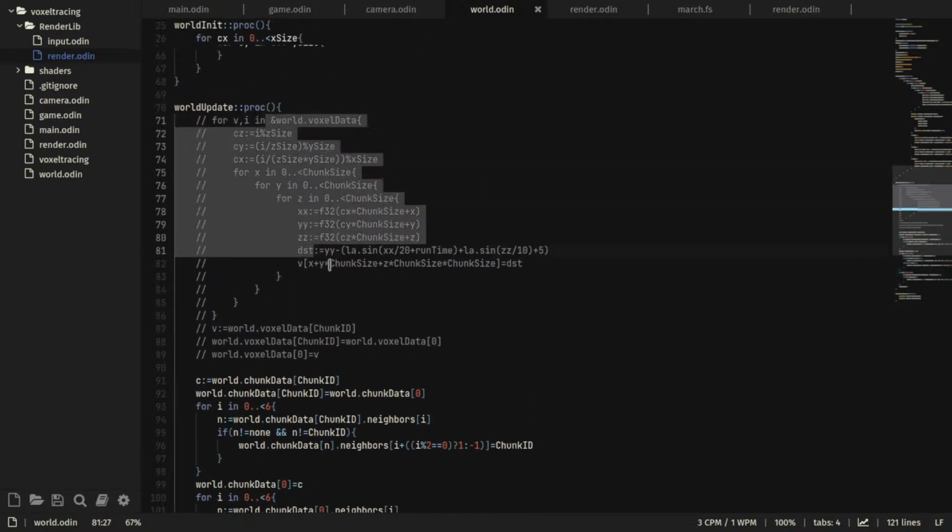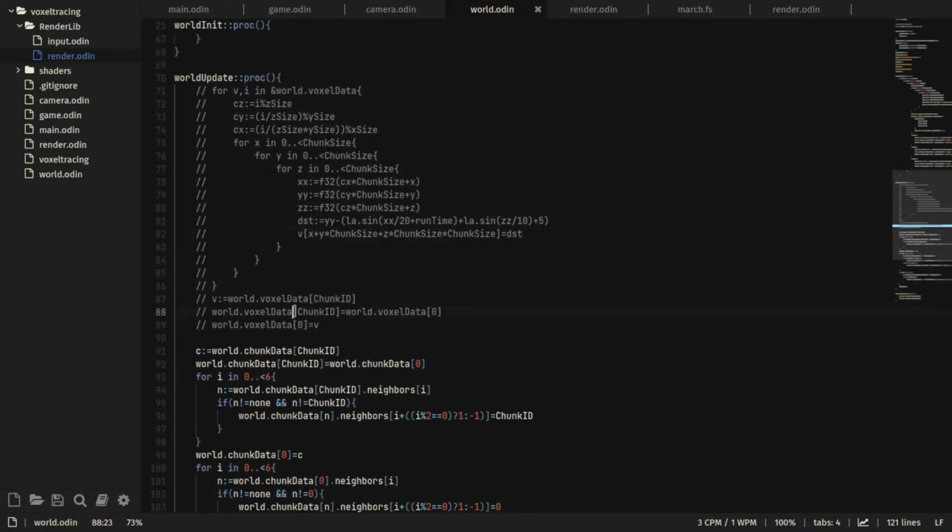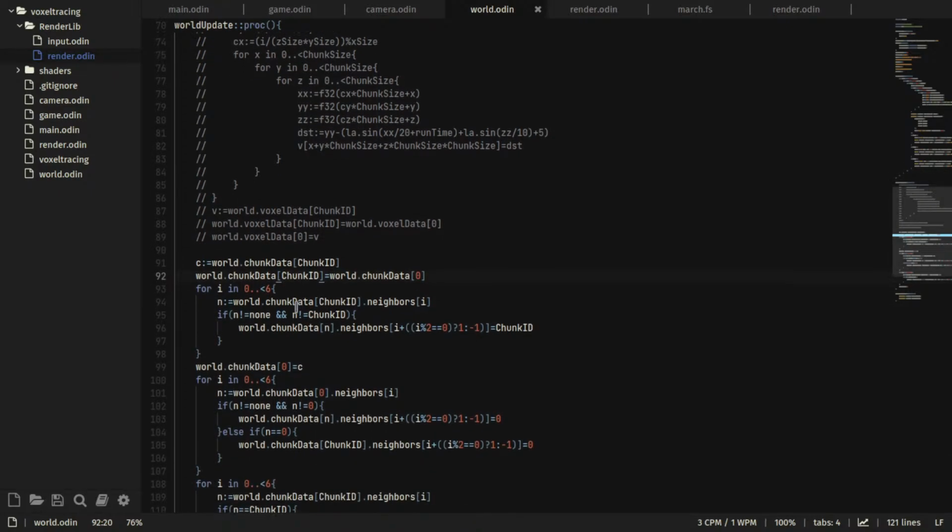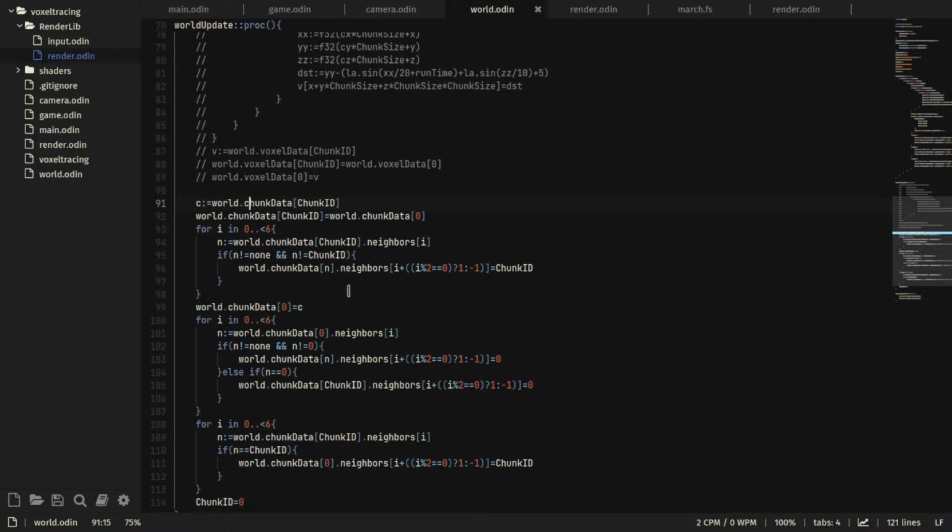I'll also still be able to do that because the voxels don't need to move. Chunks are pointing to the same voxels still. It's saved.